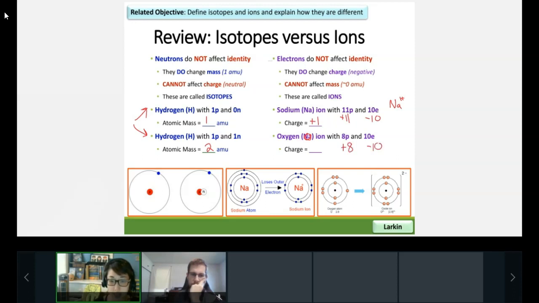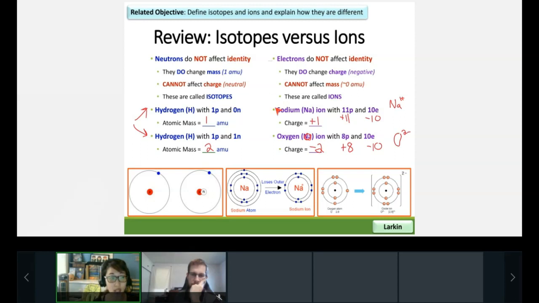So go ahead this time. What would be the charge of this ion? Again, 8 minus 10 is like having $8 and trying to give away 10. You should end up in debt. So think about what that final answer should be like if you're ending up in debt. Yes, you're ending up with a negative 2 charge, or we could say O2 negative.